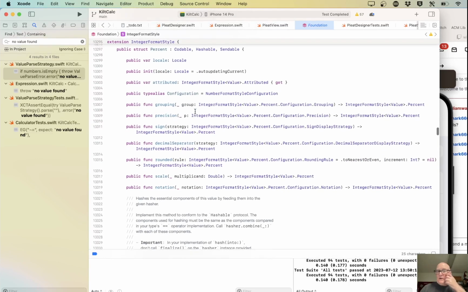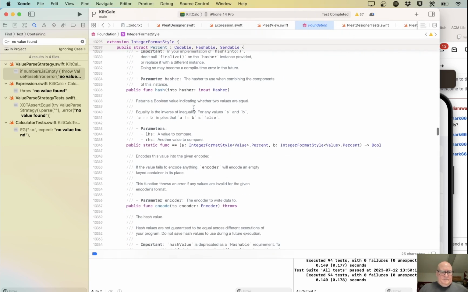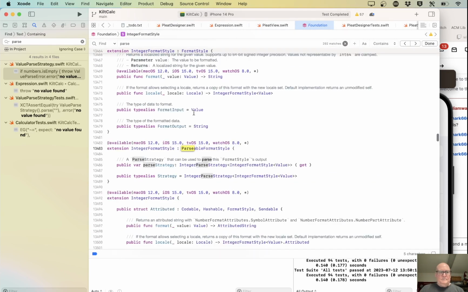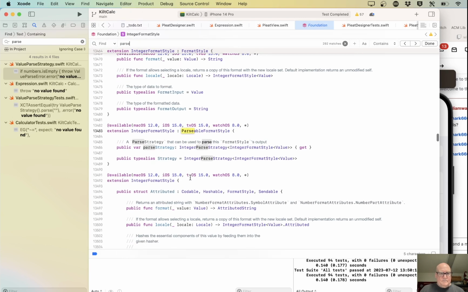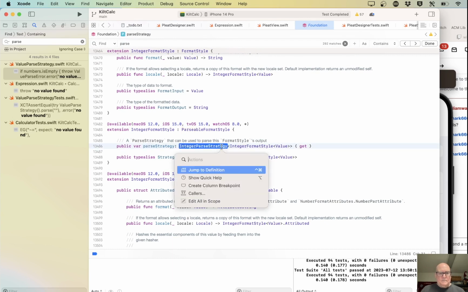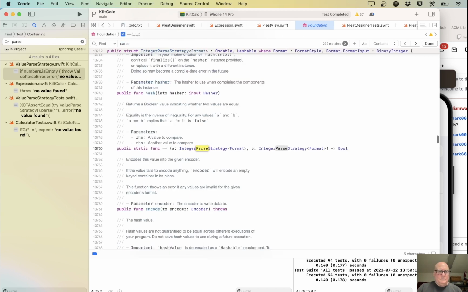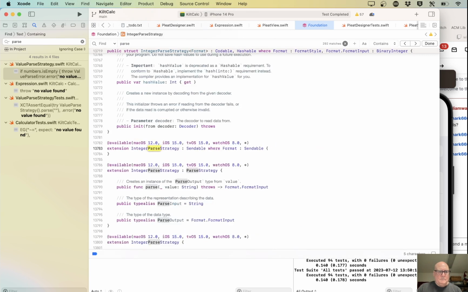I want to get to the parser for all this. Parse throws.